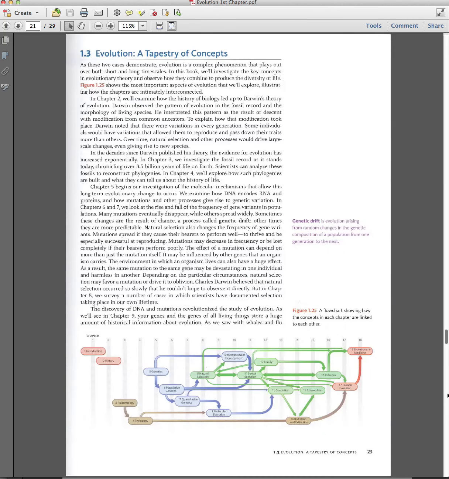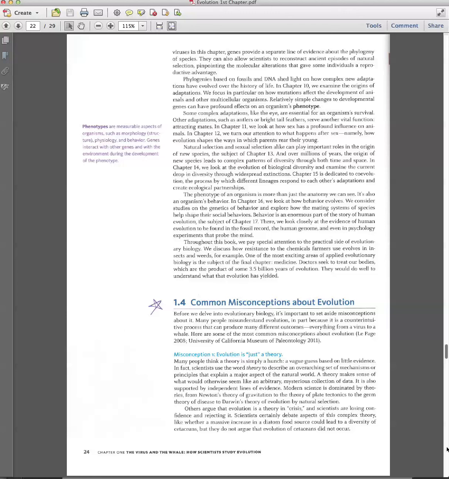I want to point out, we're going to get to this section here, 1.3, and I am not really anxious for you to read this in great detail. I want you to get the section on genetic drift, so pay attention to maybe this part right here about genetic drift, and then the rest of it is basically introducing you to the textbook. You may skim through that, that's fine, but I'm not really anxious about that. I'm assuming that you all know what a phenotype is. If you're not sure, then go ahead and read this real carefully for phenotype up here.